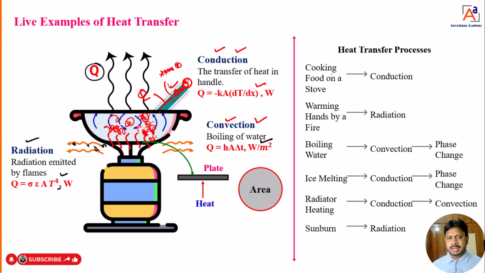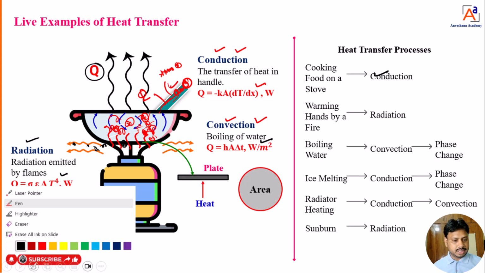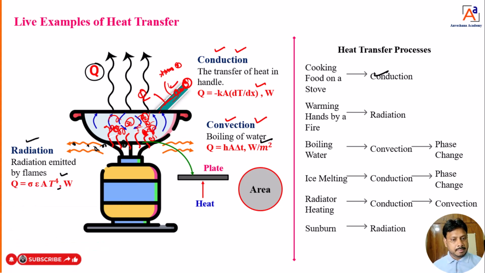Now you can take a home example, cooking food on a stove. When we are cooking, we supply heat to the bottom of the pot. That is nothing but conduction. The mode of heat transfer from the stove to the metal pot is first, conduction. Then warming hands. Assume that the heat is coming in this fashion. You can take a campfire. When you hold your hand near it, the heat transfers from the fire to your hand. There is no medium. That type of heat transfer can be called radiation.